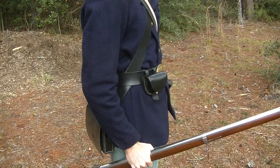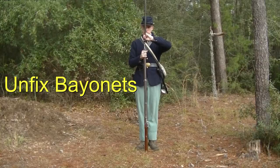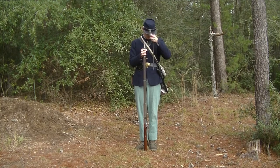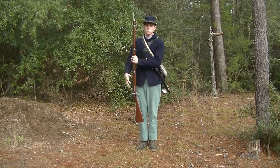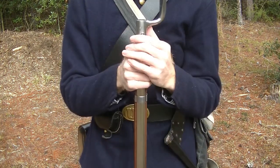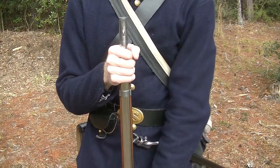I did not perform this move correctly — it is difficult and awkward to raise the piece using only the right hand, and you can see the weird hand rotation required. Unfix bayonets: the same movement for fixing bayonets is executed, except instead of pulling the bayonet out of the scabbard, the left hand unlocks the bayonet lock ring and rotates it off the piece. The bayonet is then inserted into the scabbard and the piece is seized by the left hand at full extension. The movement to shoulder is exactly the same.